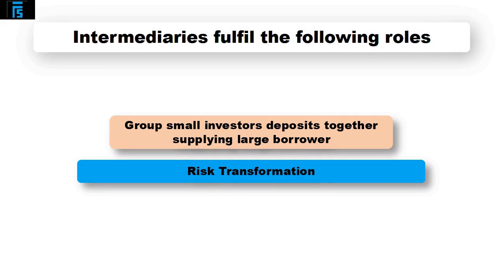Risk transformation. This is where investors' funds are attracted to low-risk securities. They are then issued to the borrower, who is a higher risk. Sound confusing? So, think about a normal merchant bank. They offer you a 3% interest return on your deposit and a guarantee that you will be returned your deposit within 1 week of requesting it. So it is a low risk security for your funds.